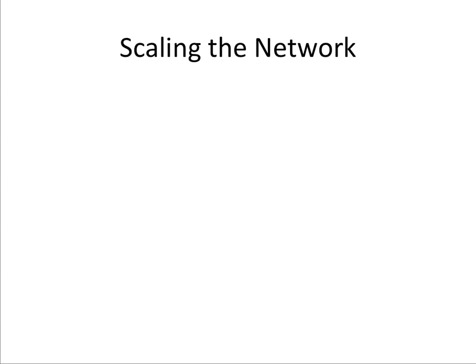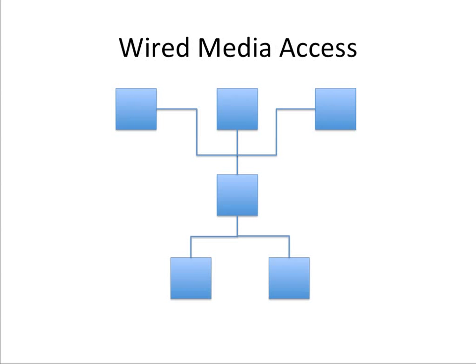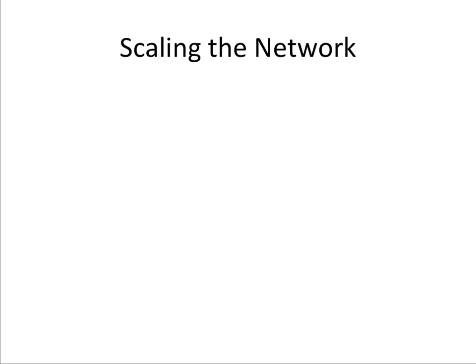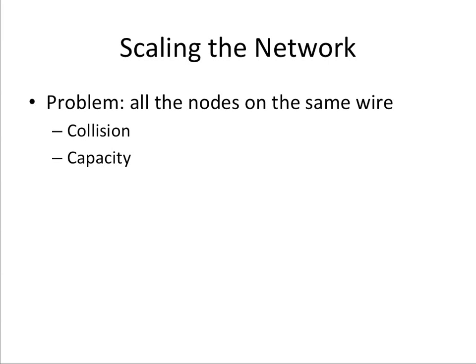So let's think about scaling the type of networks that we talked about just now. So we have hosts connected with wires. So what are some of the challenges that we expect when we try to hook up more and more computers, more and more hosts to the network? When we have a lot of nodes on the same wire, we're going to have a lot of collisions, right? And the capacity will also be diminished. Why is that? How many nodes can transmit a message at a given time if there's just one wire connecting all the nodes? Only one. So that's a problem, right? So what's a potential solution? More wires. More wires does not necessarily solve this problem. We want to cut the wires, actually. Right, we want to organize the network into multiple segments.